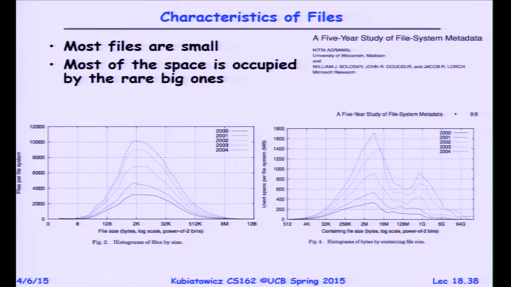And this is an example of a study from 2005 that looked at things like how big are files and how big are directories. And what they saw is that most of the files are small, but most of the space is occupied by a few big ones. Okay, so big files take up all the space, but the directories are taken up by small files. Okay, so whatever we do, ideally we have a system that handles small files really well, but also handles really big files.